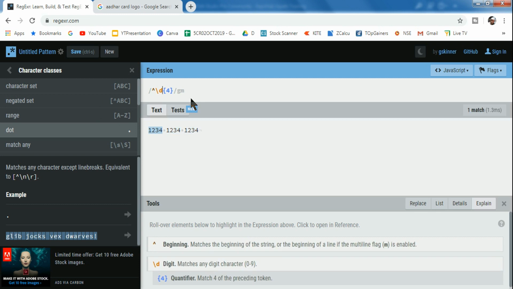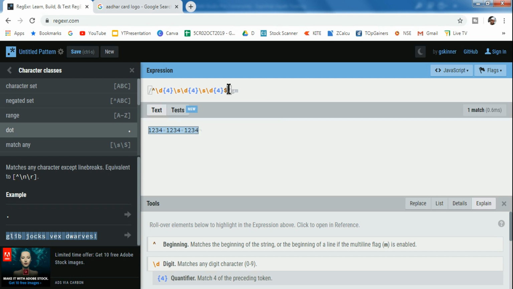After that there is a space, so for that again backward slash and small s, that will notify the space. And the same thing I need to repeat: backward slash d and within the curly braces I have to type 4. And then again there is a second space, and then d, and within curly braces I have to say 4. And here is the end of it, so I have to use a dollar symbol, that is to get the end of the statement. Okay, so this is done. So this is my expression.